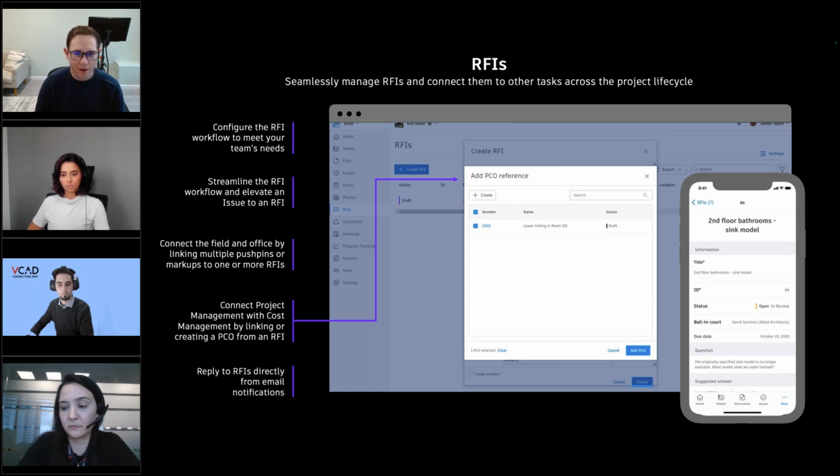You'll see on the left-hand side where it says home, sheets, files, issues, and so on. All of these things can be referenced across one another. So you can imagine a world where there's a change order that's impacting an RFI, or maybe it's a markup on a drawing. Again, these can all be linked and intertwined across Autodesk Build.